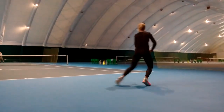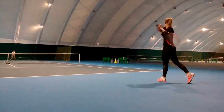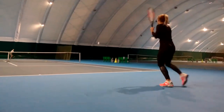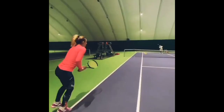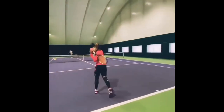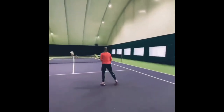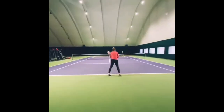Also, Tsurenko's follow-through is another distinctive feature of her forehand. After striking the ball, she finishes her swing with the racket head held high, often catching it with her left hand. This follow-through aids in achieving great depth on her shots, as it allows her to generate more leverage and control over the racket.